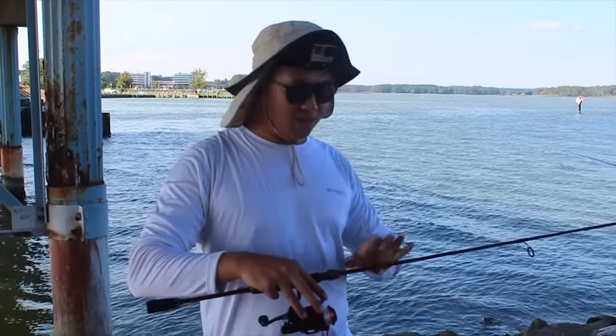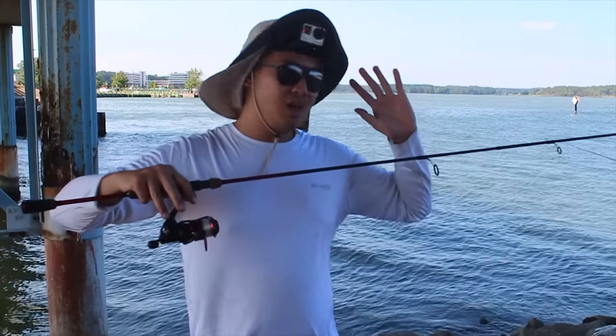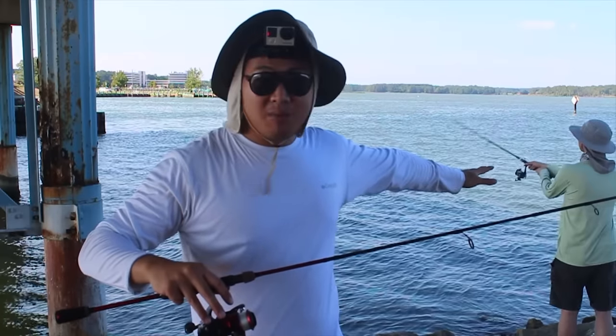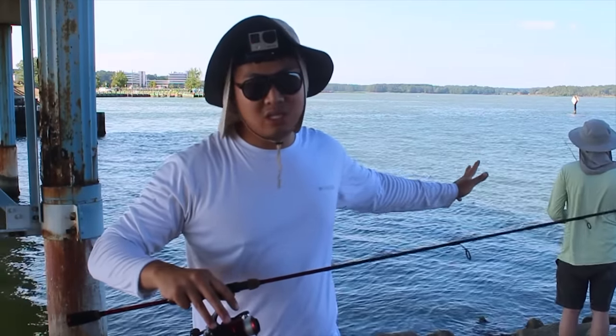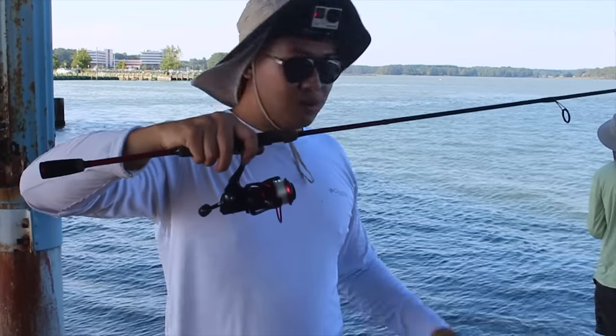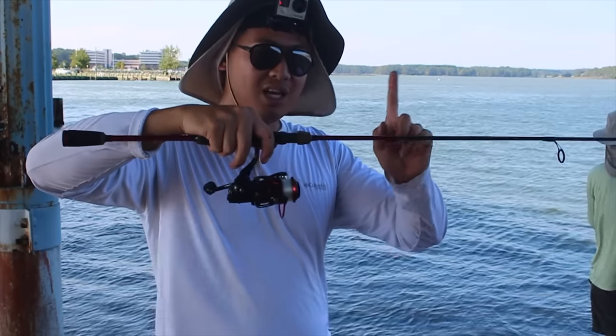All right, my consensus with both the telescopic rod and the Sharky II combo two-piece rod. I like both of them a lot. They're both great. The telescopic one is pretty much the highest quality telescopic rod I've ever owned or seen. But I think the Sharky III rod reel combo takes the win, because not only does it have a kick butt reel, but it's got a kick butt rod.